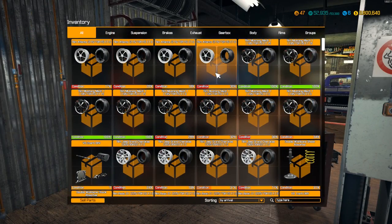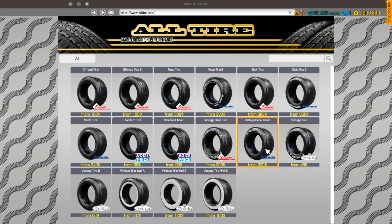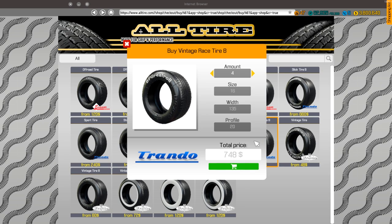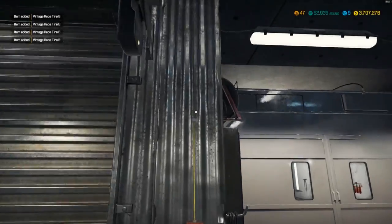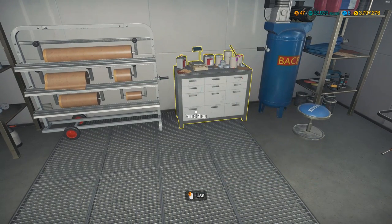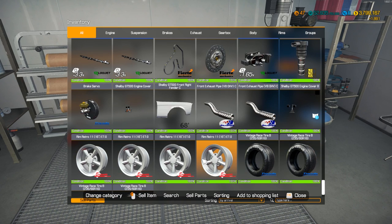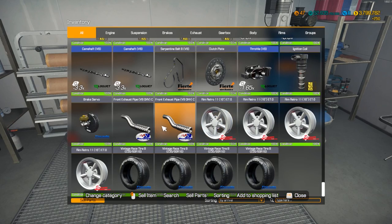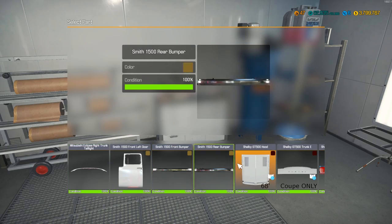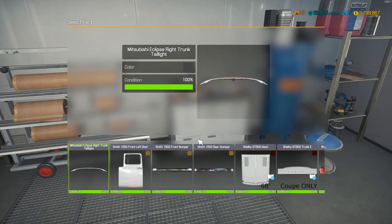The 215/70s didn't really fill up the wheel well completely, so we'll probably go 235/60s — keep them a little thinner but fill the well better. Then we'll get these chromed up and ready to go. I need to sell some stuff from the inventory first because having too much in there makes it more difficult. To make these chrome I just switch them to chrome, which gives a white chrome — basically silver. Gotta do all four.